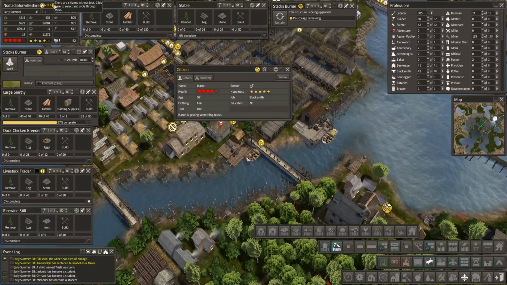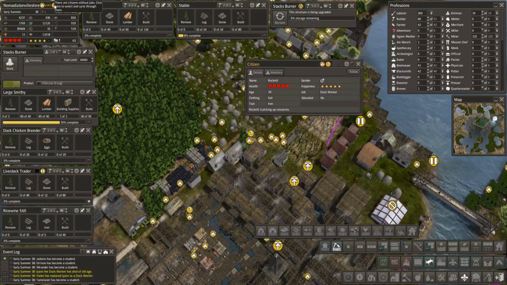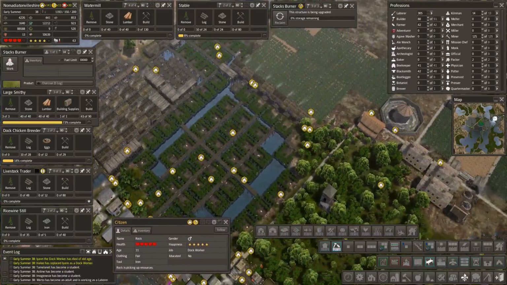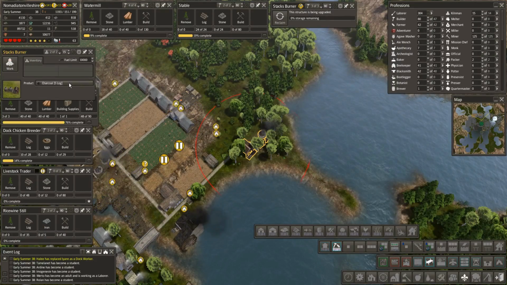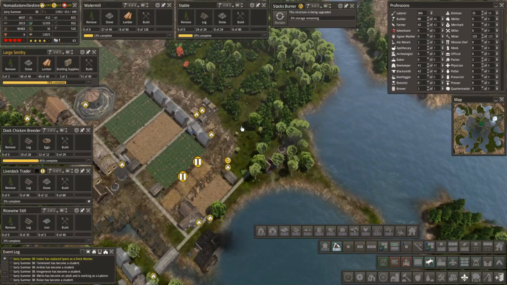Kilnman? Okay, yeah. Blacksmith, dock worker. Oh, I remember. I put a bunch of extra people in the dock worker thing. All right, stacks burner over here. We'll go ahead and get two people working that, and we will mark it as coke fuel, and we'll get rid of that as well. Large smithy. Hopefully, it'll get done soon.